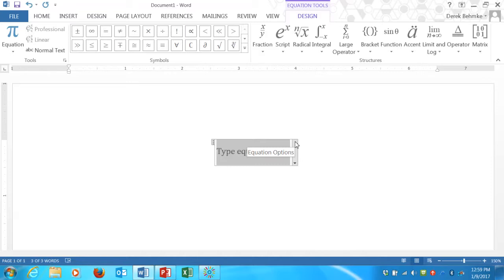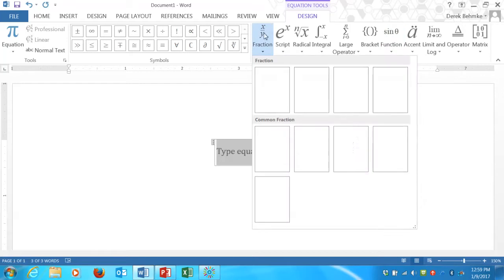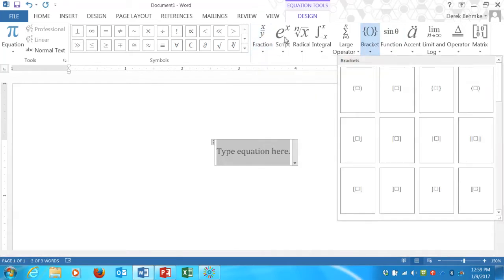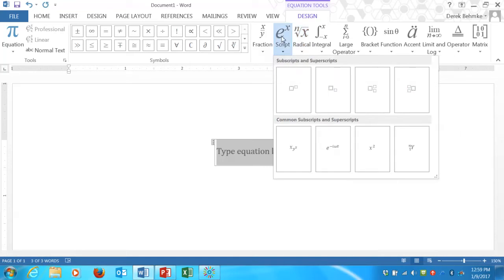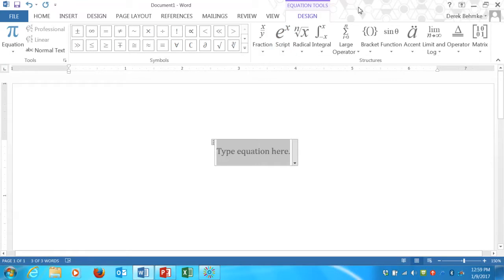You will also notice a vast array of symbols and options available to you to format your particular equation in a useful way. There are fraction layouts that you can use, various brackets and parentheses, square root type signs, exponential and logarithmic type functions, etc. It will take some time for you to get used to the entire functionality of this portion of Microsoft Word.